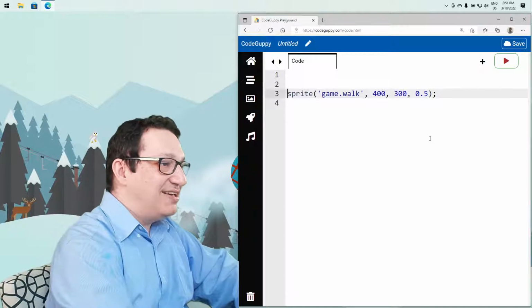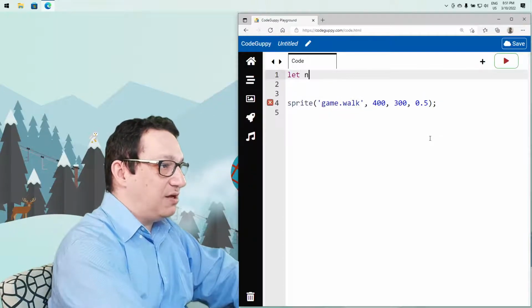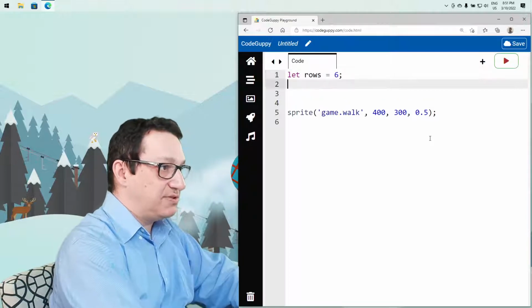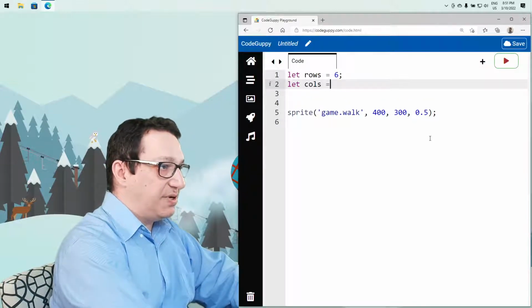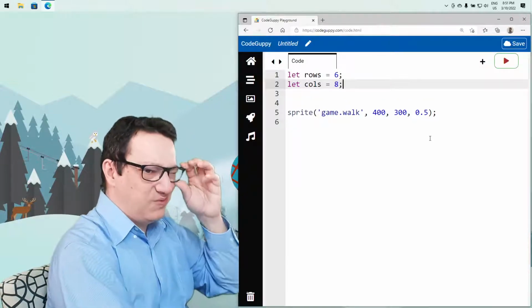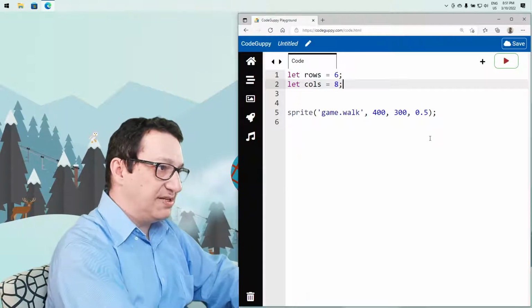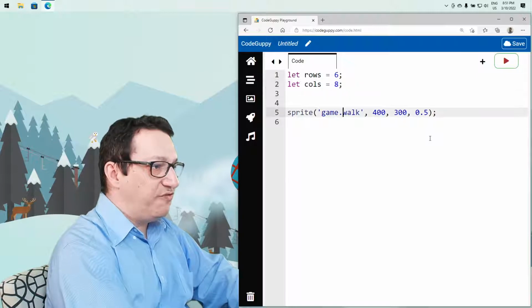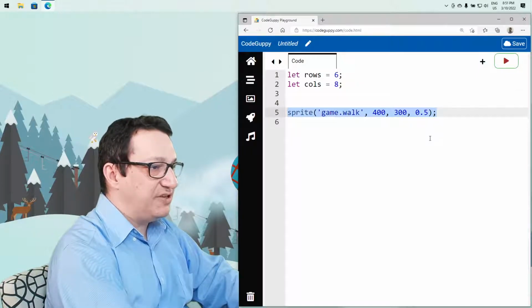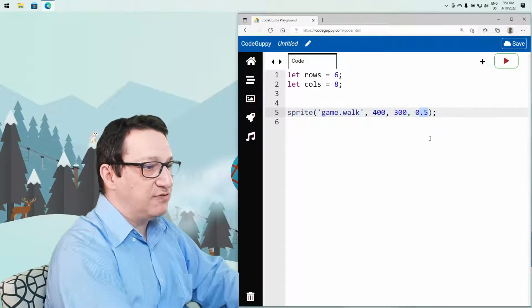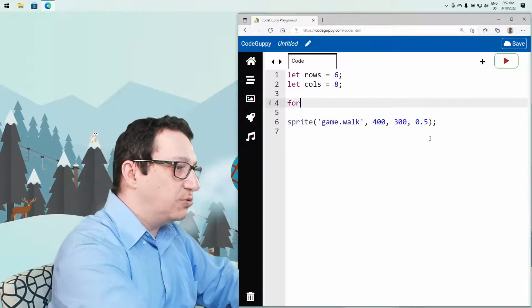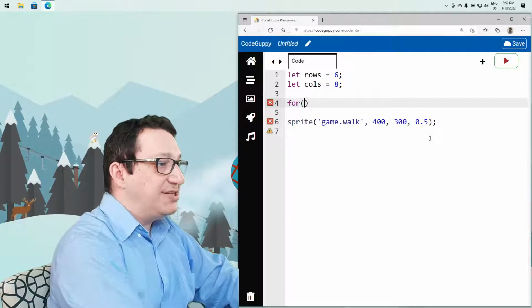Let's try. So let's define here the number of rows. Perhaps we should choose 6 rows, and perhaps 8 columns. So basically we'll choose 100 pixels for column and row. And we don't have to vary it because this guy has a fixed size. Actually, yeah, we can vary the size of this guy as well, so we can link them together, but it's fine for now. Let's not complicate the program. So I'll just type it really quickly.